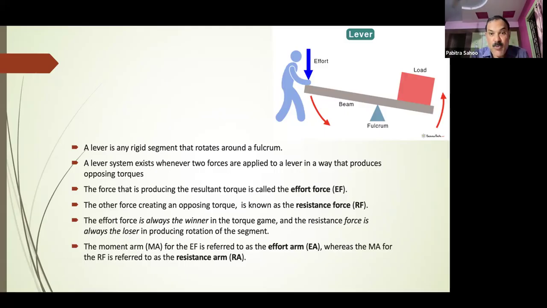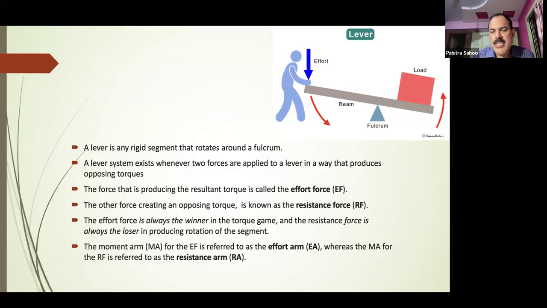So this moment is produced by an effort force. In this case, you see there is a weight over here and another person trying to lift this weight. He is using his body power to lift it. That's the effort. This one end is the effort, the other end is the force or resistance force, and this is the fulcrum. This whole lever is divided into two parts. The arm from the fulcrum to the effort force is the effort arm, and the distance from the fulcrum to the resistance, the weight, is the resistance arm.